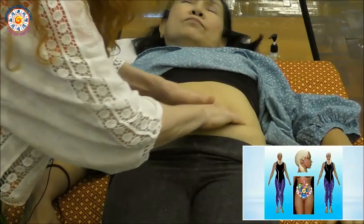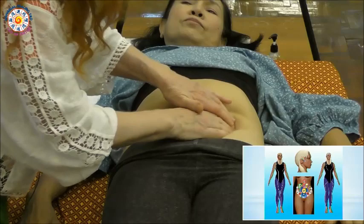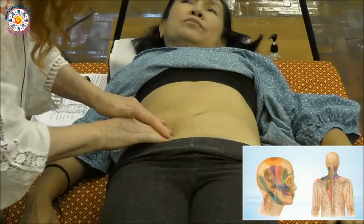So we just go like in a half moon. There's also the potential. Yeah. Towards the sacrum, like that. And then you do the tapping. Tap, tap, tap.